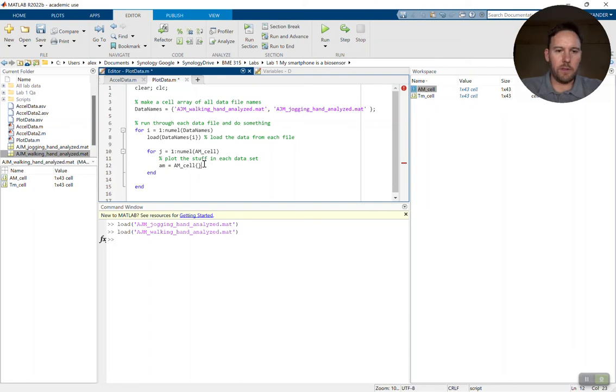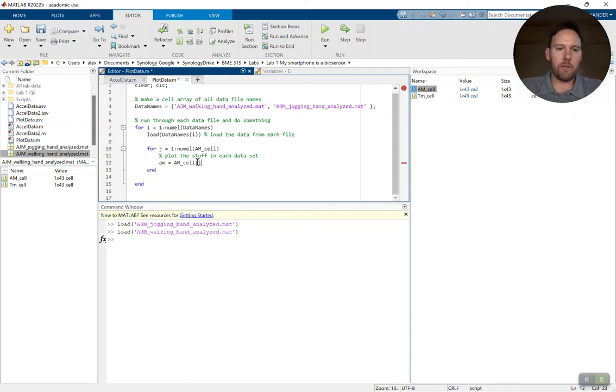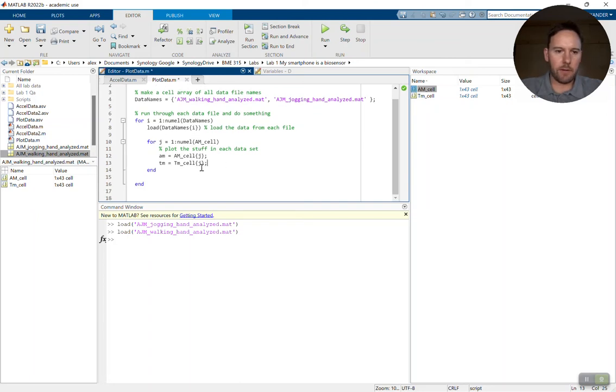Now that we have that, we can run through all of these different cells and plot, and now that variable am is equal to whatever's in that cell. Let's do the same thing for the t. The tm is now tm cell j. Okay.